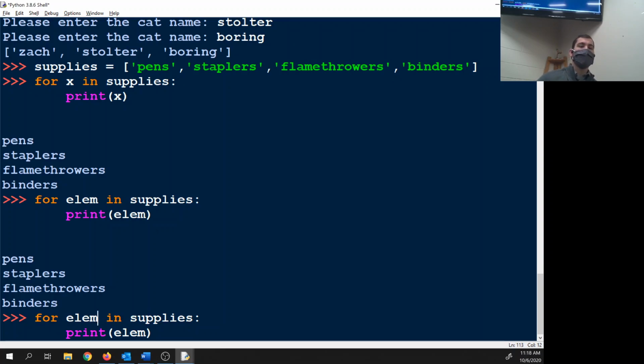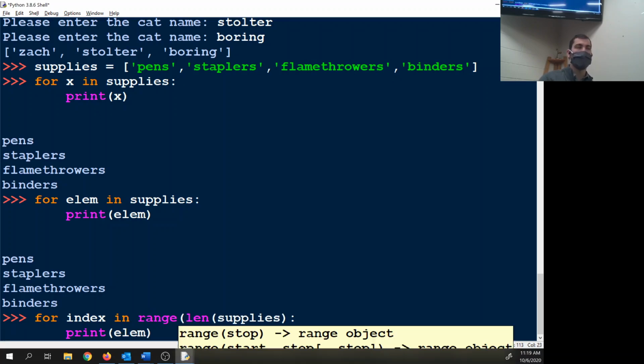So instead, if we need indexes, we need numbers. Period. You've got to have a number for working with indexes. So what is a very easy way to get a number that directly correlates to how long the list is? Length. Yes. So we'll do for index in length supplies. Is that all I need? No, no. You have to put range. Length supplies is going to be a number, and I can't have for index in number. I have to have range number.